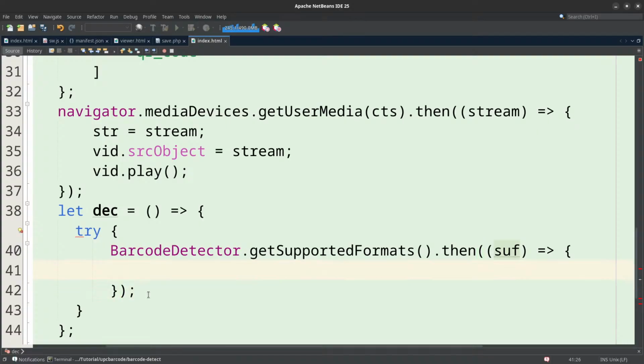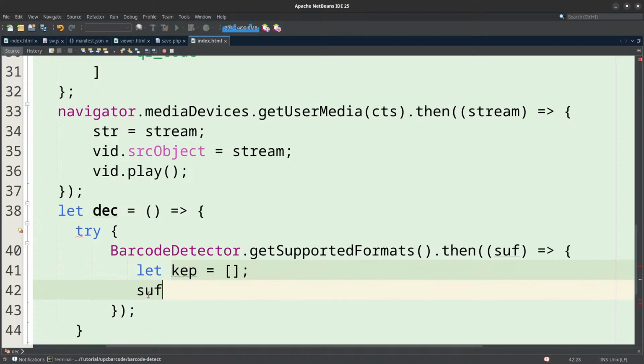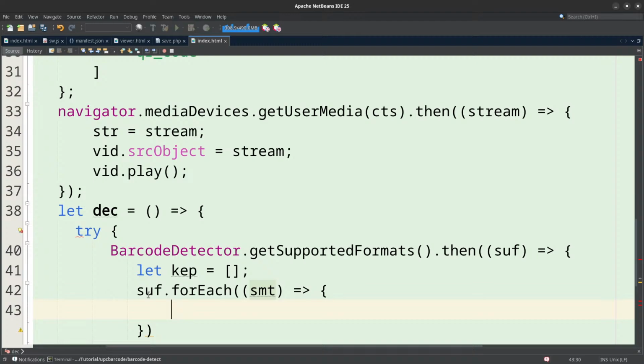So what we do is I'm going to create a variable here. It's an array just to get all the supported formats. So I said you might want to do something with this. So forEach, you may want to do something with them. Maybe in your application you want to show people what formats are supported and what are not.